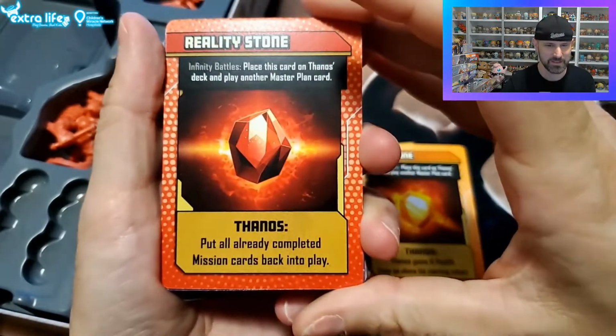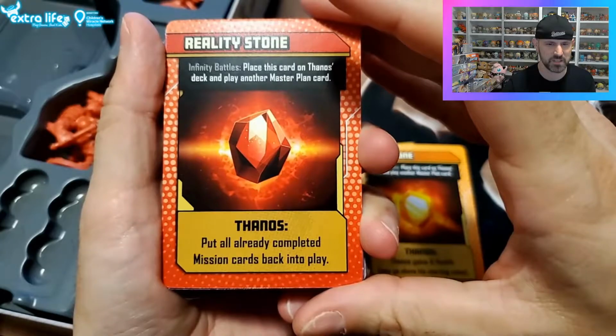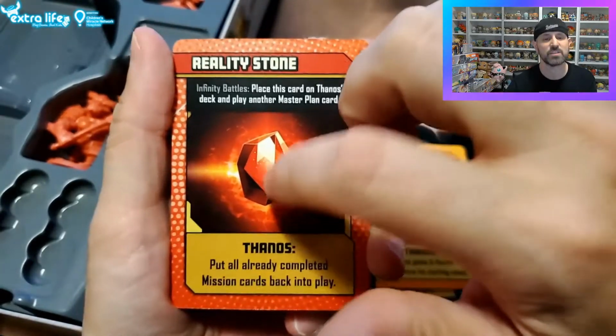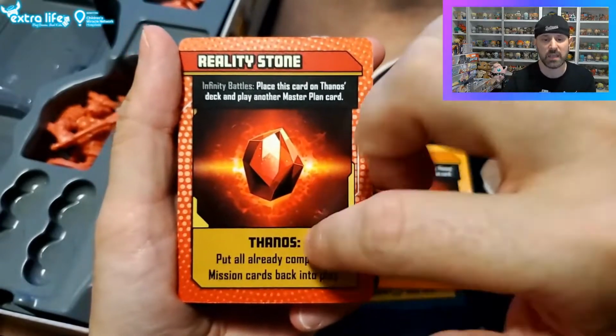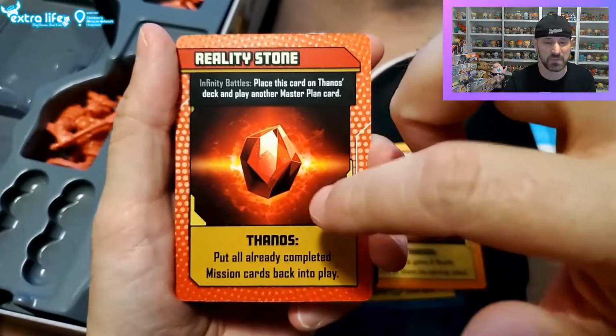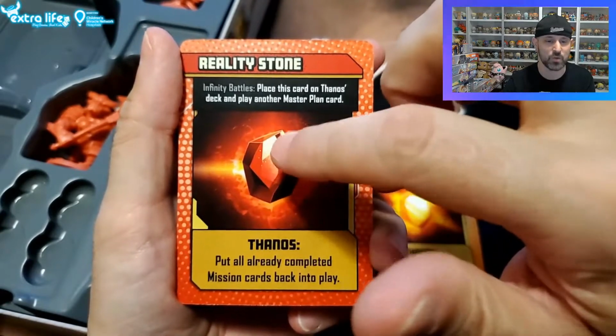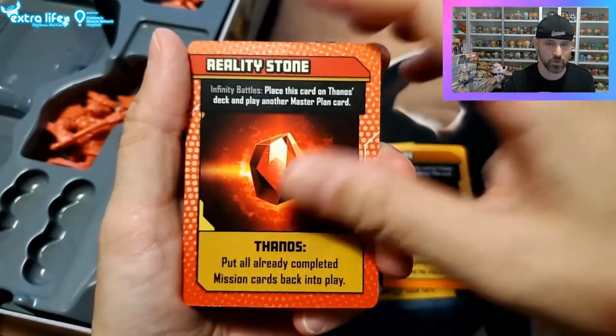Reality Stone. Put all already completed mission cards back into play. Oh, that is just... Yeah, this you lose. This is a loss. If this happens and it doesn't happen near the beginning of the game, that is pretty much game over. You want somebody who can find this card and put it on the bottom.